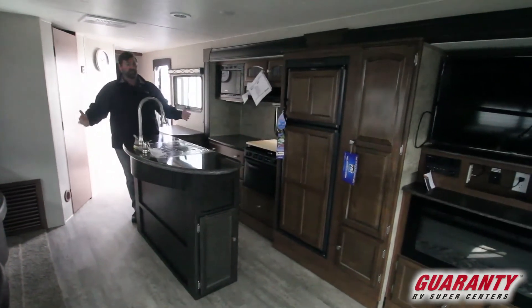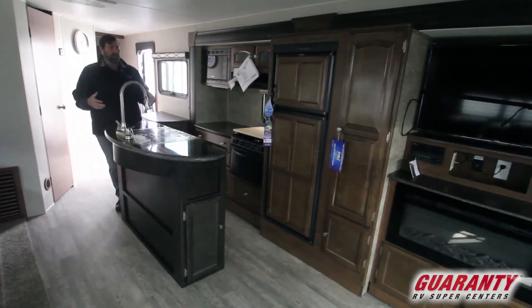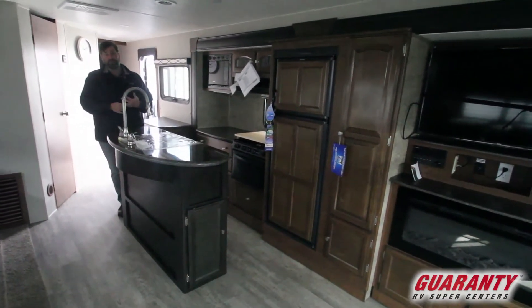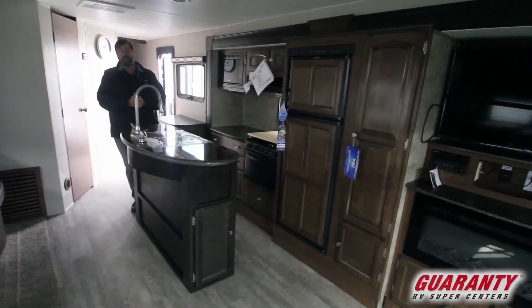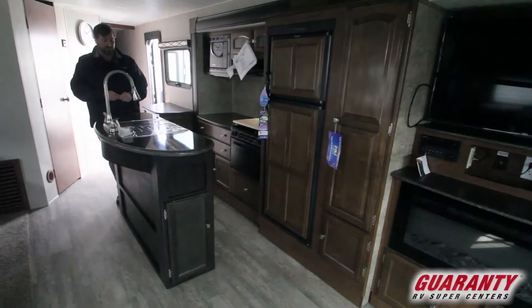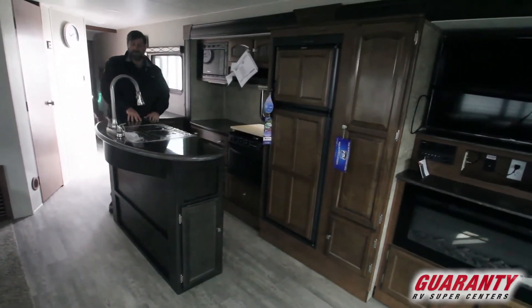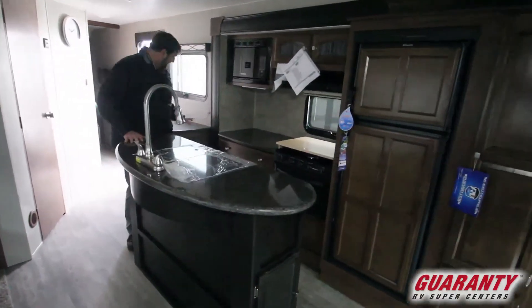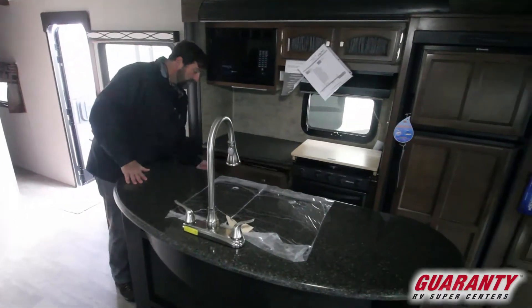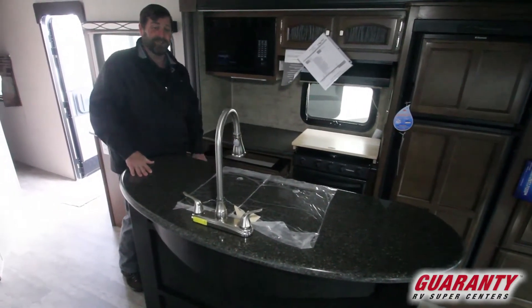So we get an extra roomy trailer. This idea really comes from fifth wheels, and to have it in a trailer means I can have a lighter weight rig that's easier to pull without the big cumbersome nature of a fifth wheel — and of course they're a lot less expensive than a comparable fifth wheel would be as well. This island kitchen here has sinks and a lot of storage. It's quite attractive, with more counter space, big drawers on the cabinet side, and even a dedicated place for your silverware.